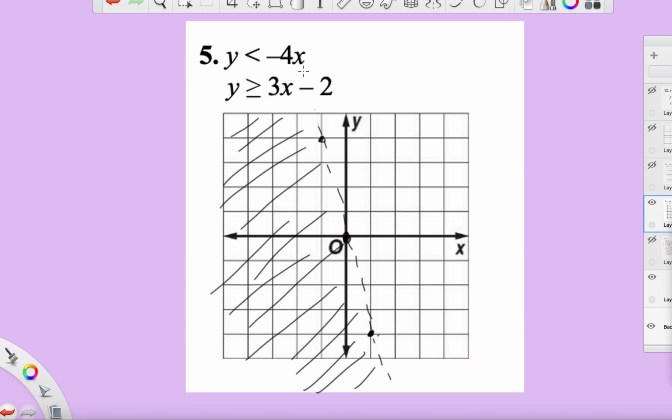Now, we have something here that we can create, and this is a solid line, right, because it's got the equal sign, so it'll be easier to draw this picture. But I want to start at the y-intercept, which is -2, right? Because it's already in slope-intercept form, right? And then it has a slope of 3, so every time I go up 3, I go over 1. And then I go up 3 and over 1. And like I said, because it has an equal sign, I can create a solid line, which is so much easier to draw.